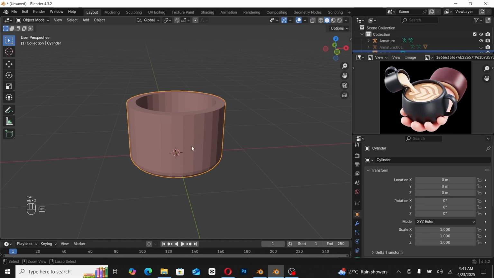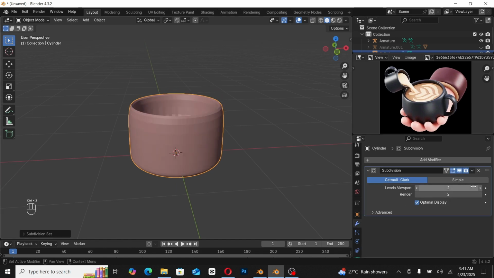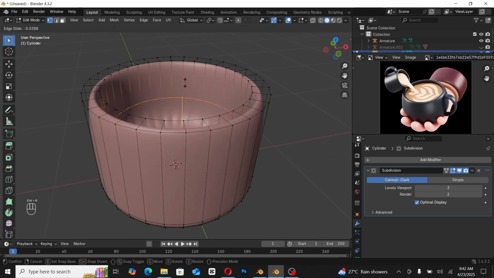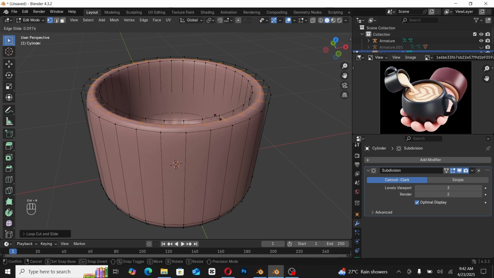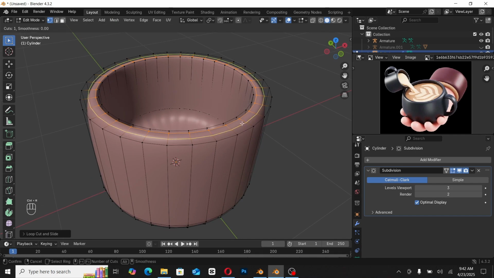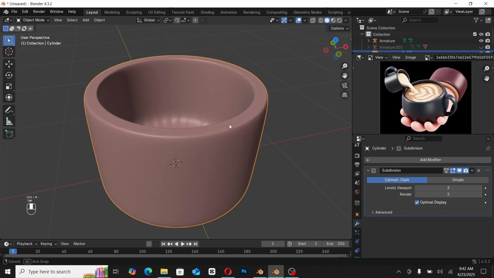So we can add our subdivision surface modifier, Control 2 to add subdivision levels of 2. So you can add Control Alt to add thickness or definition to our mug.